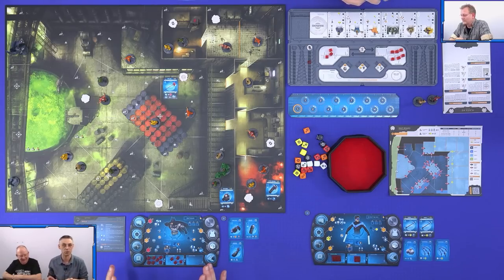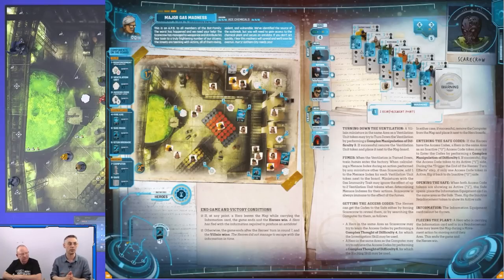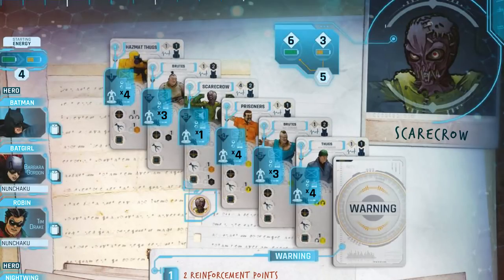Now, once you've chosen which mission to play, you then need to set the game up. And we've already done that for you, but I am going to go through what you need to do to set the mission up. First of all, you will turn to the appropriate page in the mission booklet, and this gives you pretty much all of the information that you need to set the game up. On the left-hand side, you will see which map to use. There are multiple maps included with this game. This one is using Ace Chemicals, so you will get that map board out, and you will put it on the board. And then if you look at the right-hand page, you will see which miniatures the villain needs. Hazmat Thugs, Brutes with Shotgun, Scarecrow, Prisoners, Brutes with Chains, and the Thugs with Crowbar.